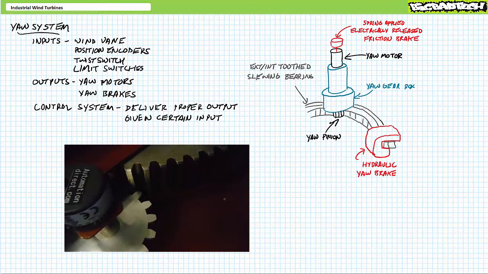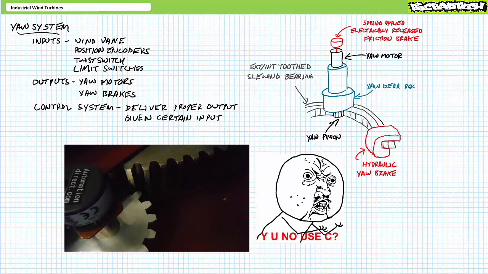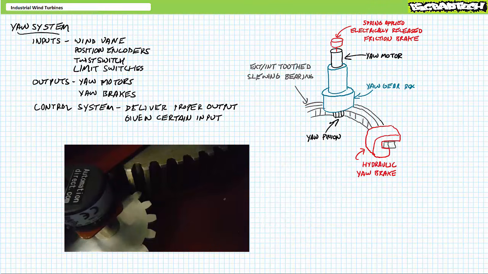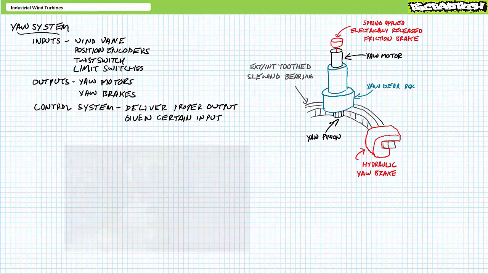Beyond rotational direction, AB encoders also include a third signal, Z. You'd think it'd be C, but it isn't. It's Z. The Z, or index signal, happens once per revolution and serves as a way of determining an absolute position for the last full rotation. The number of AB pulses since the last index signal can be used along with the gear ratio to determine yaw position with a desired degree of accuracy. Alternate methods of determining yaw position include non-contact magnetic proximity detectors, which count the passage of teeth in the yaw ring.